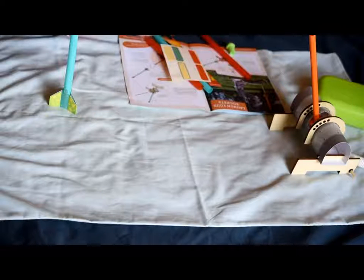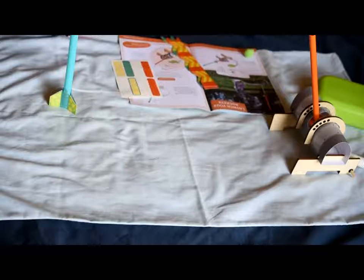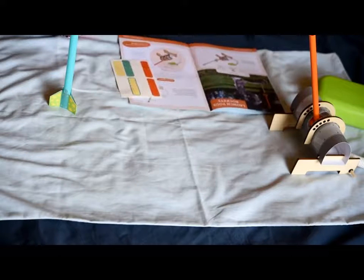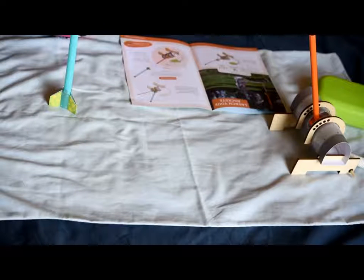Take these straws out of this bag. So it's always good to try to organize your materials as much as possible. You don't have to watch me make all the rockets. But this stuff all goes together. So I'm going to put it all together in this bag for later.